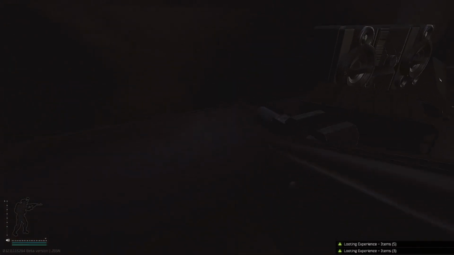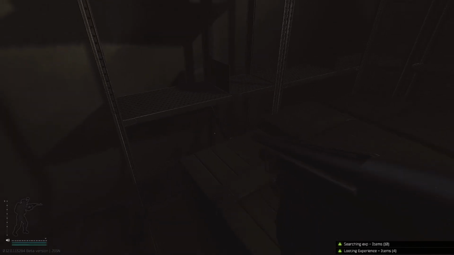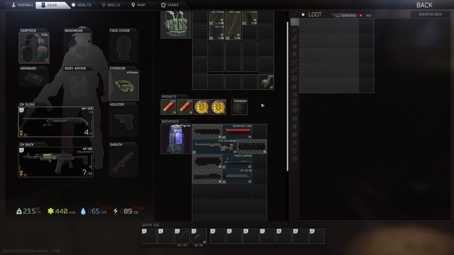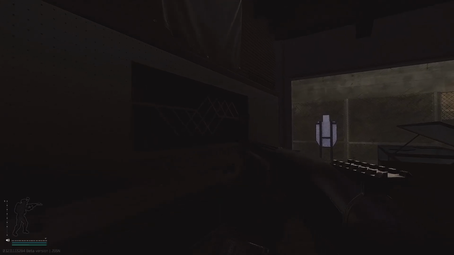But let's just keep looting up. Sometimes some stuff can spawn like in these boxes. We already got another advanced tube. Do we have anything else in here? Hopefully got some weapons over on this wall. What is that? Day pack? Okay, well, we aren't going to take that, but it's there for anyone who would want it.